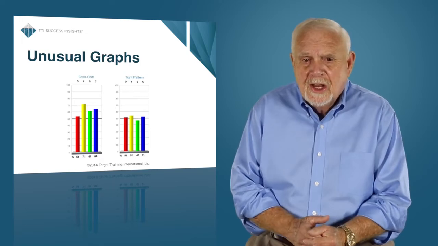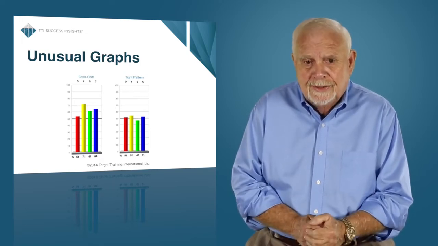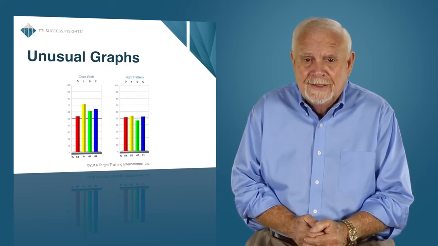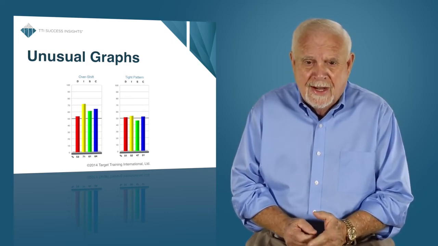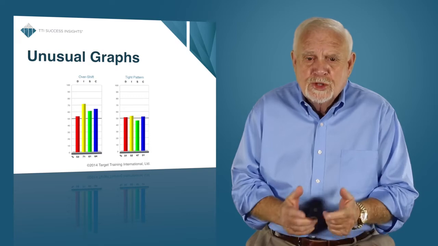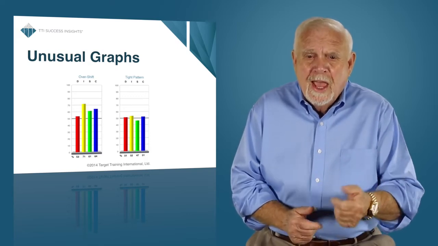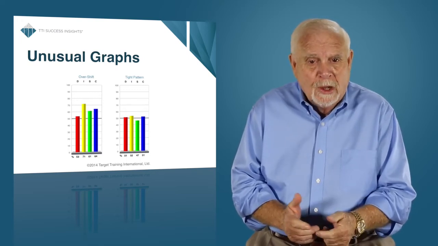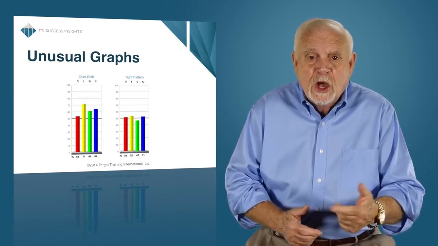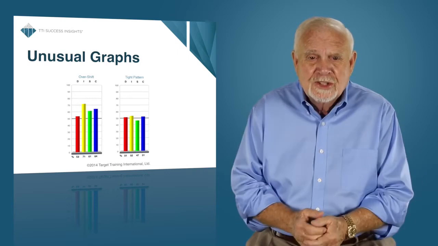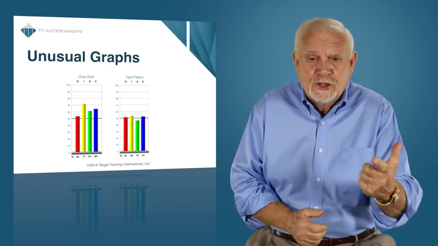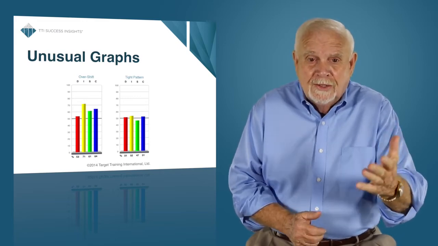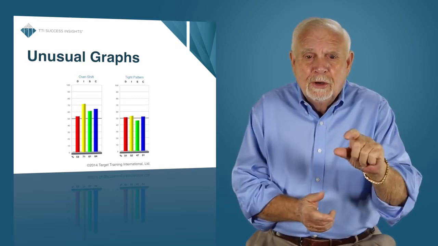Also, we need to visit about some unusual graphs. Anytime we have all 4 points above the midline, we have an unusual graph. This happens a little less than 1% of the time, but what we have here is a person who is attempting to be an overachiever, or they feel their job requires them to be all things to all people. Sort of like a safety director of a plant. You've got to be in charge, you've got to be nice to people, you've got to follow up and follow through, you've got to do it right, and you've got to do it with a very little budget.